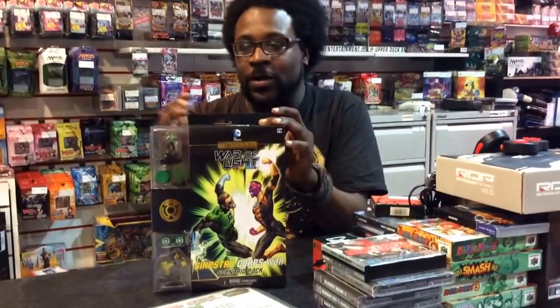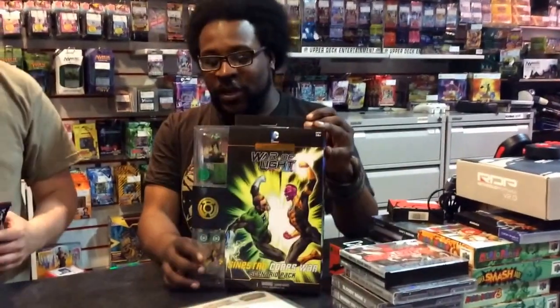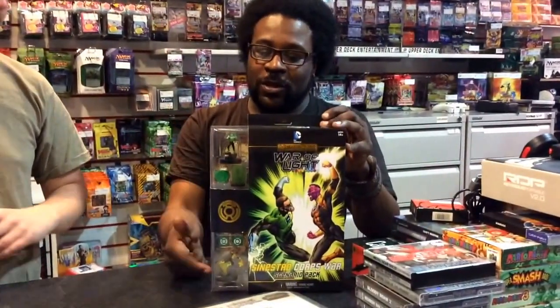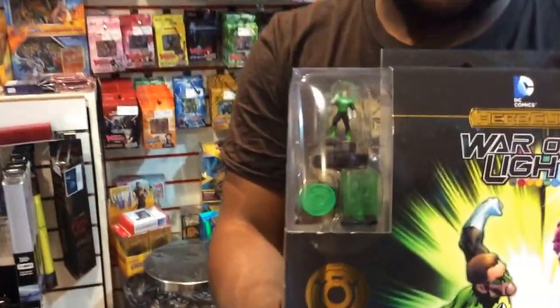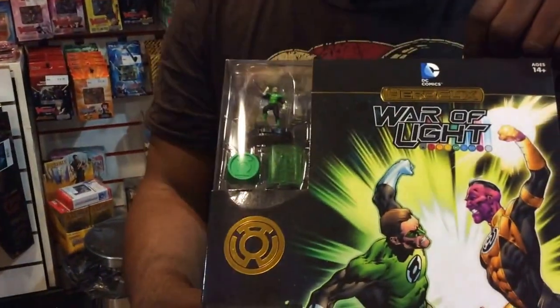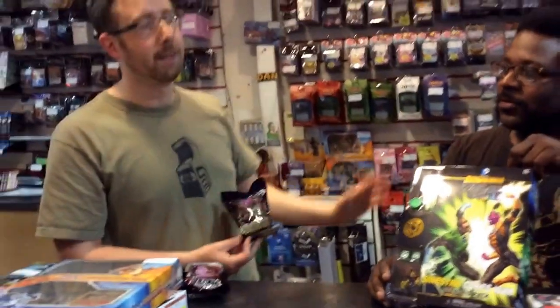Now, this is like a starter kit for any other game. You know, you've got your Pokemon ones, your Yu-Gi-Oh ones. This is what a Heroclix starter set will look like, and it is following the green and yellow lantern corps. You've got Hal Jordan, you've got Sinestro, they're ready for action, they're good to fight. And you can get these now in store, and you can grab boosters to go along with them. Now I don't know too much about comics. Dan loves comics. I do.